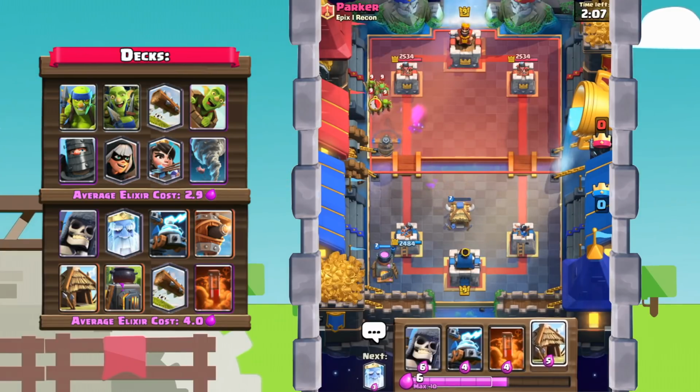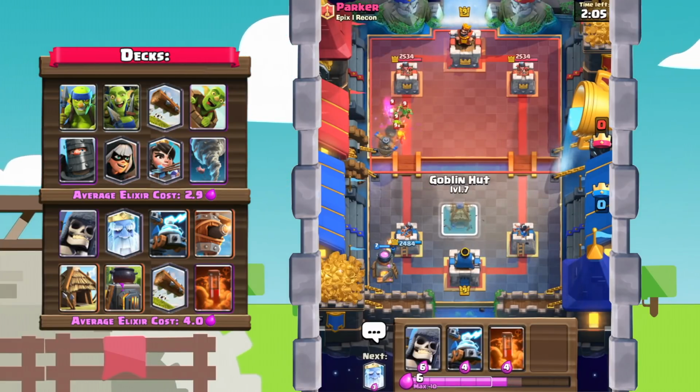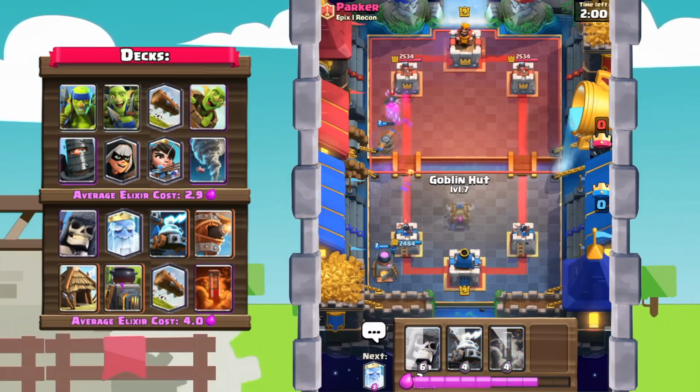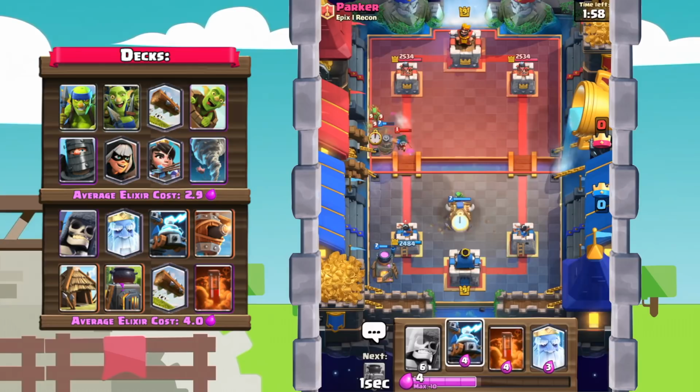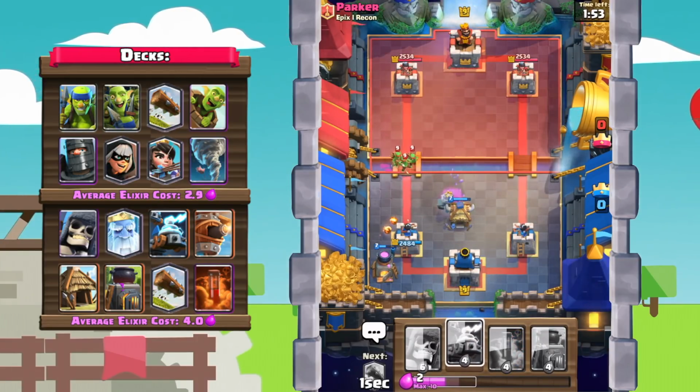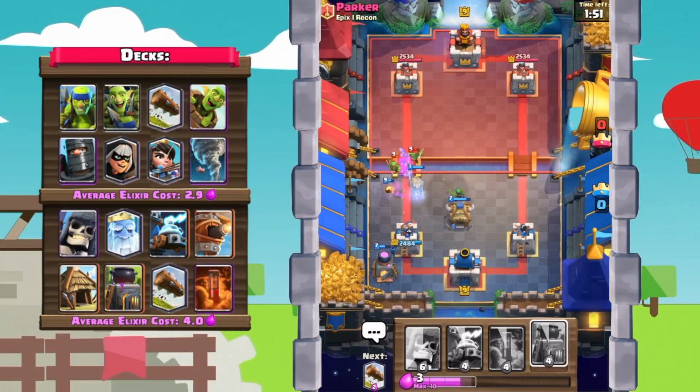Bait's not exactly the hardest matchup, but it's not exactly the easiest matchup either. Obviously, we do have log for the Goblin Barrel, which is nice. But anyways, the Flying Machine is getting so much value, taking out all these troops right here. Unfortunately, the Bandit, once again, will get a hit onto the Goblin Hut. The Royal Ghost will take it out a little bit too late.